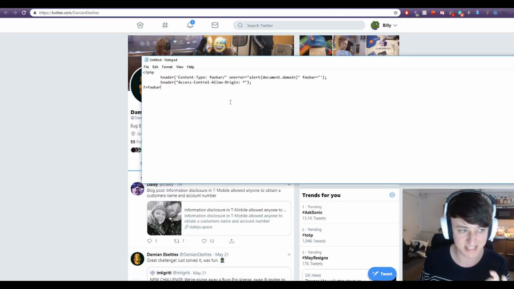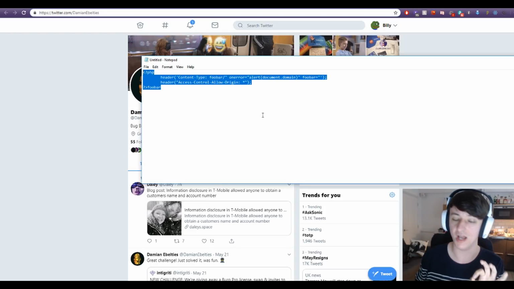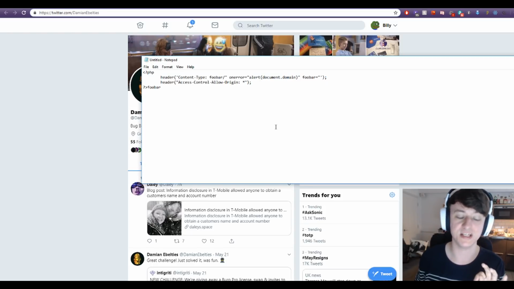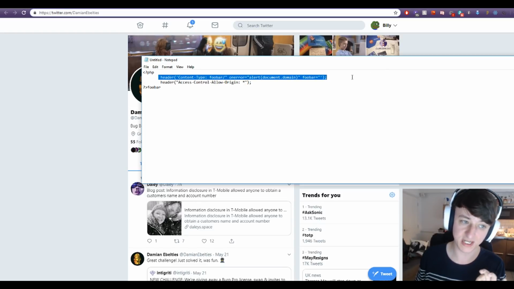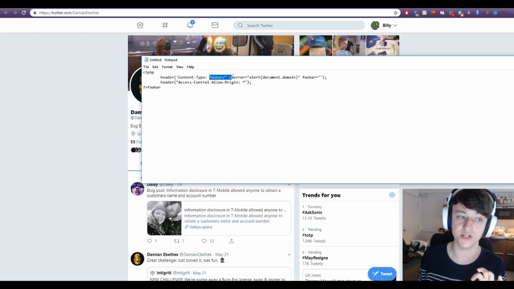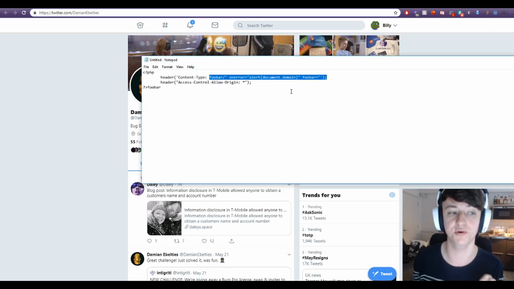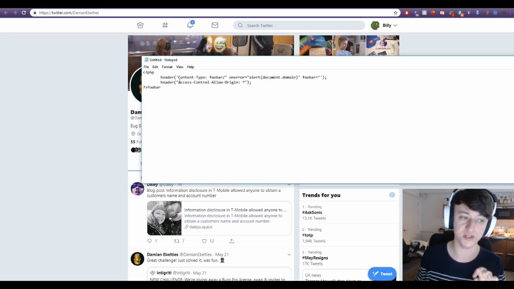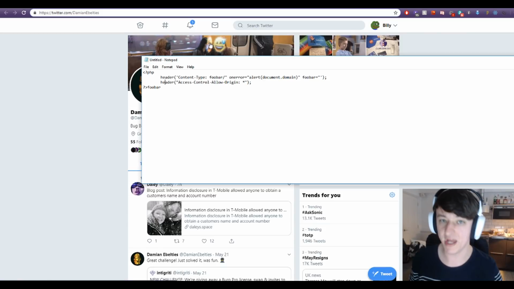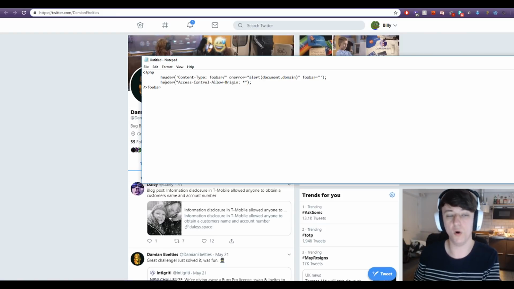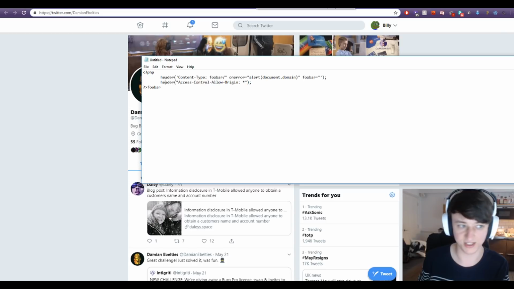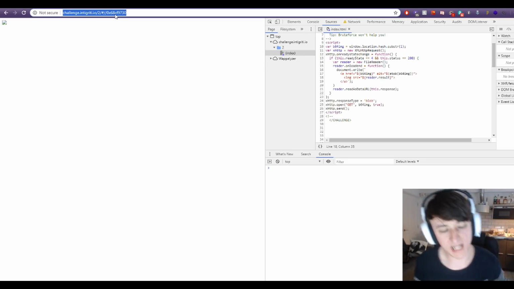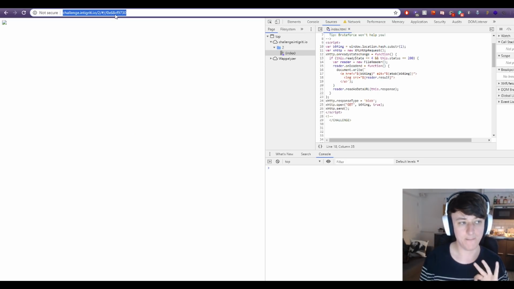Boom. This is our final payload. It is a super simple PHP script that is super obvious. It is literally going to set us a header with a content type of this arbitrary string, and we will see exactly why that's important in a second. And we're also setting access control allow origin to be wildcarded, because we need to bypass the CORS issue that we just looked at a second ago. So boom, we now have our final payload.